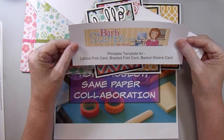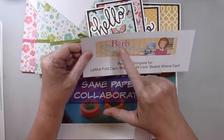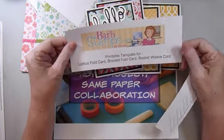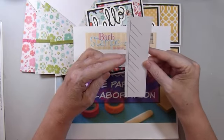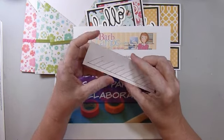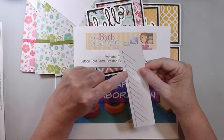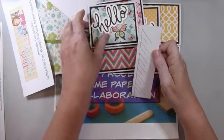And then I followed a template that I got online. It's a printable template for a lattice fold card, and it's from barbstamps.com. So if you go to her website, you'll find the template to print out, and it comes on a sheet with several of these, and you just cut a strip, and then you line up this black line right here with the fold of your card.